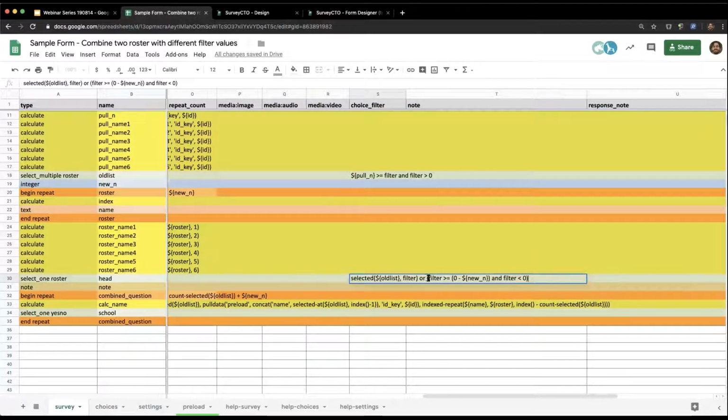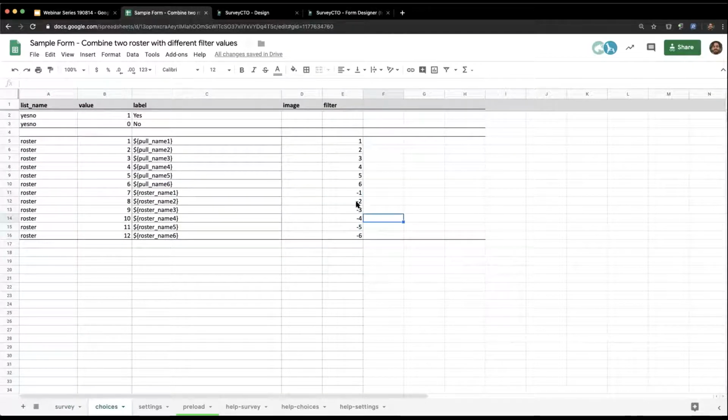Now, here's where things are a little more interesting. Let's assume, as on the slide, that there are 2 new members. So this term evaluates to -2. So in other words, the filter will be greater than or equal to -2. So what's greater than or equal to -2? -2 and -1 only.